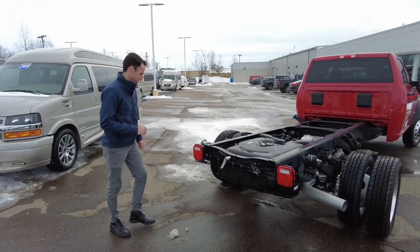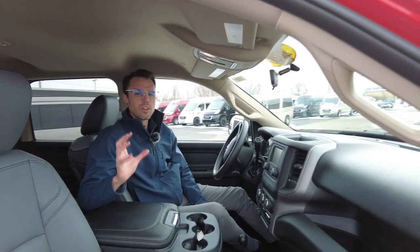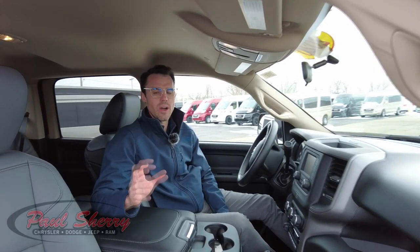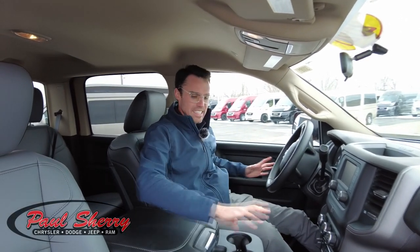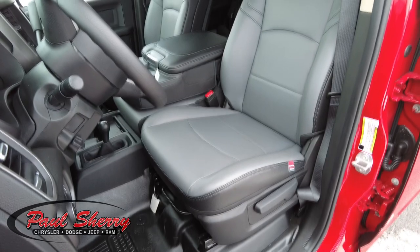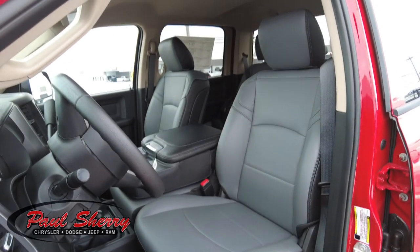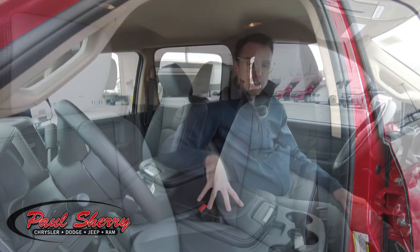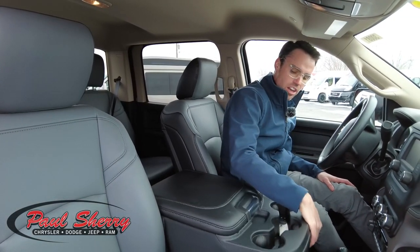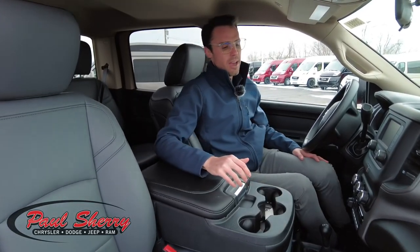All right, let's go check out the inside. Let's take a peek inside this all-new Ram 5500. Ram has really thought this vehicle out. It comes with rubber floor mats throughout the entire cabin. The vinyl wrap commercial grade seats are highly capable of a lot of wear. Being a crew cab, there's seating and seat belts for six — the center console flips up to seat three across the front and three across the back.